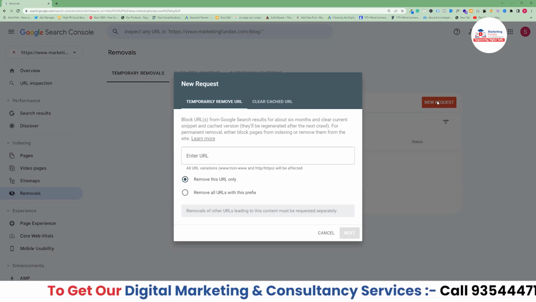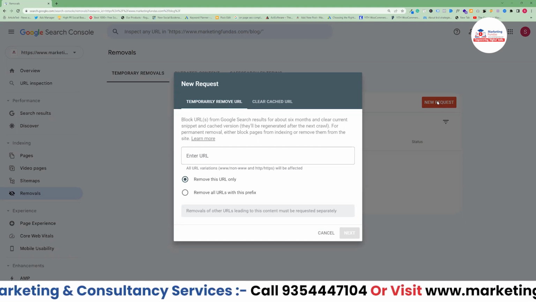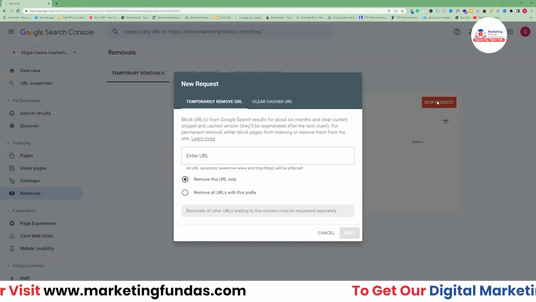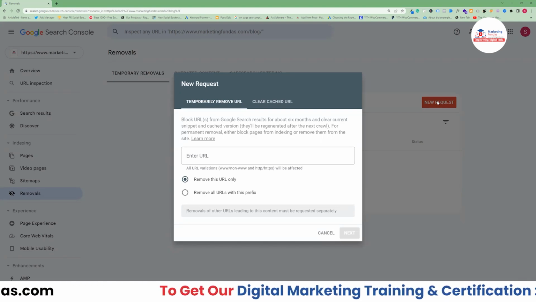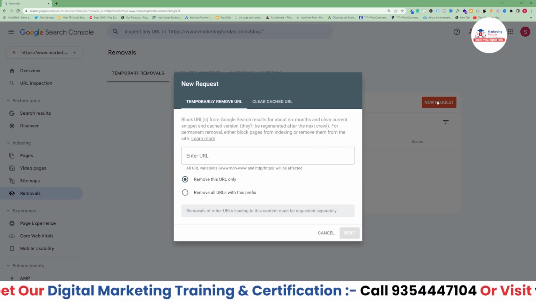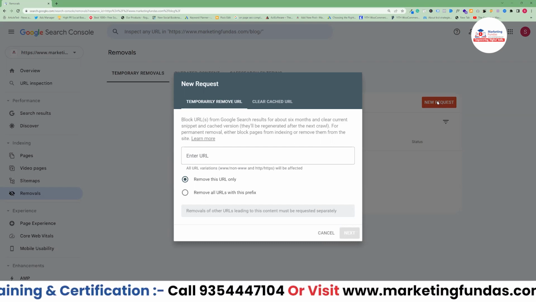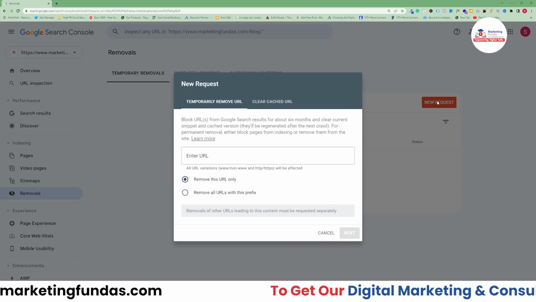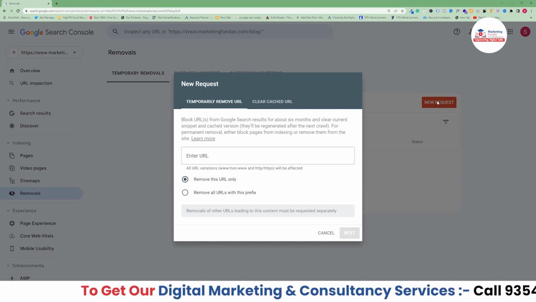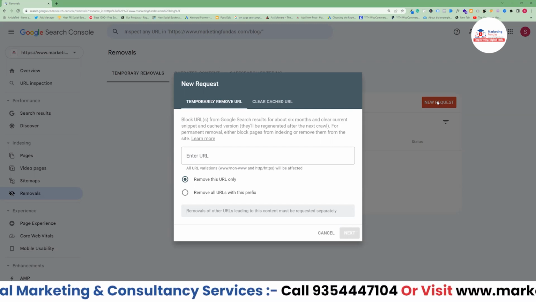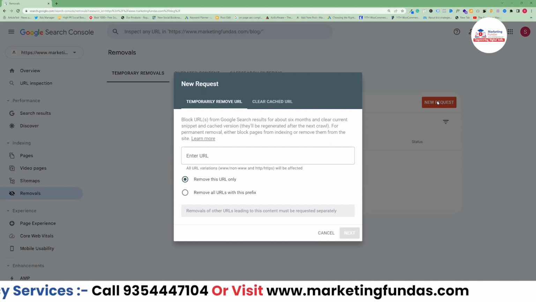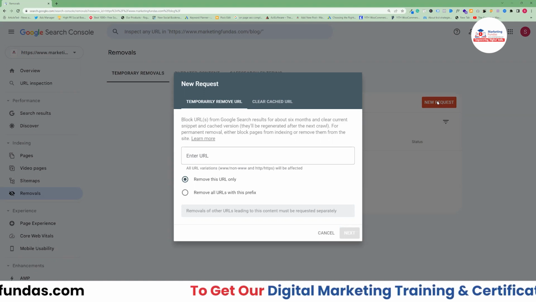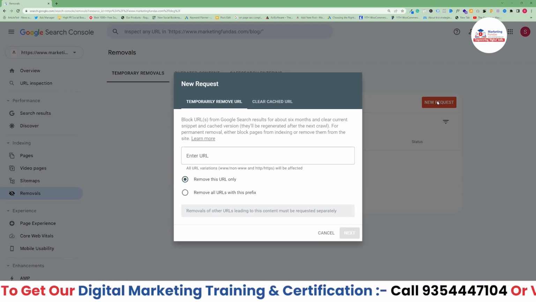Suppose sometimes we search for a keyword and expect a certain page to come first. However, the reality is often different. Someone is ranking the wrong page, another page which we don't want to rank. In that particular instance, we'll use a temporary removal. We remove it so that it is removed entirely from the result, and the page where we are building backlinks, the page we want to rank, appears. It's very simple. You need to put it in the request.